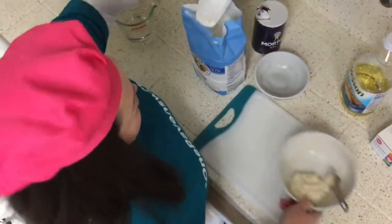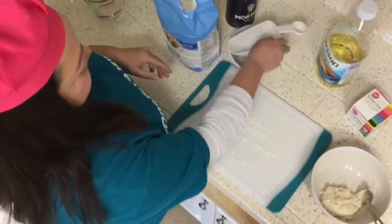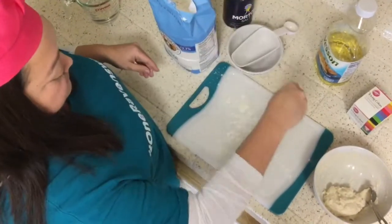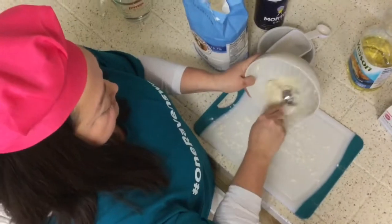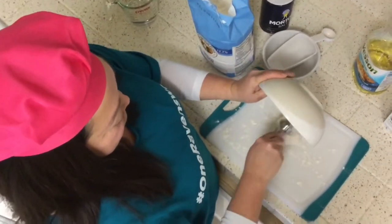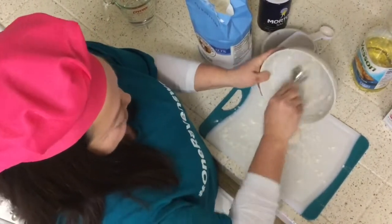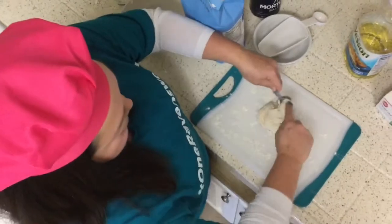We're going to take flour out of the bag and put a tiny bit over the surface. That's just like lightly flouring it. And then we're going to pull the flour out and work it in there. If you put a tiny bit of flour on your hands, that'll also help to keep it from sticking to you. Though it can always be a little bit of fun to have it stick to you. Scrape as much as you can out because there's no need to waste.